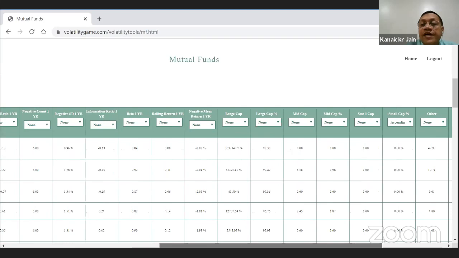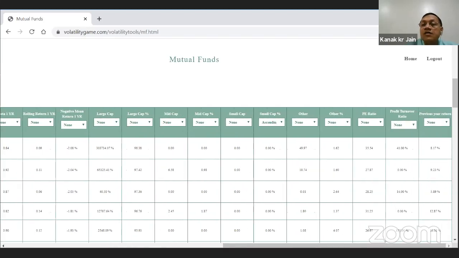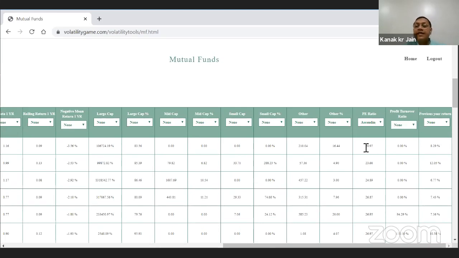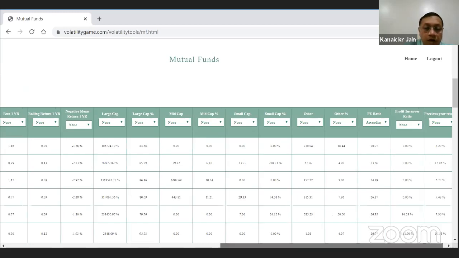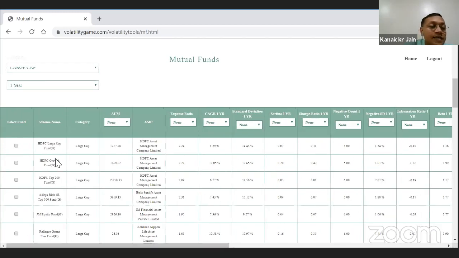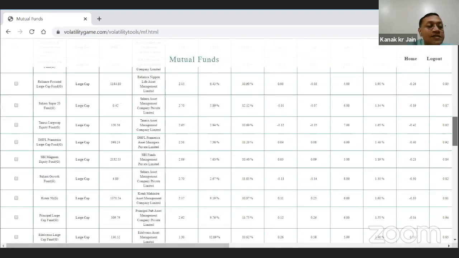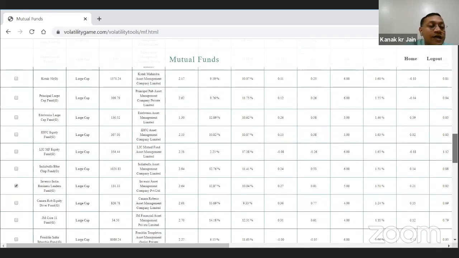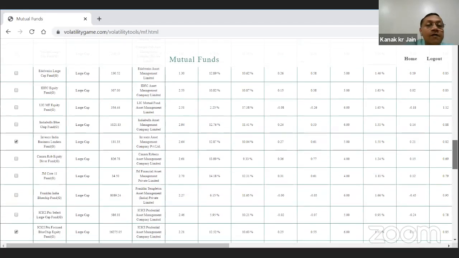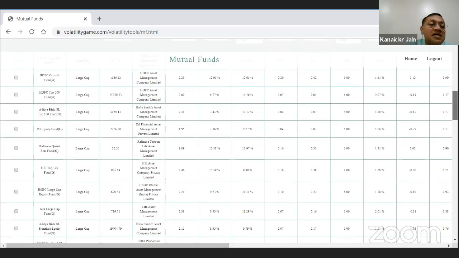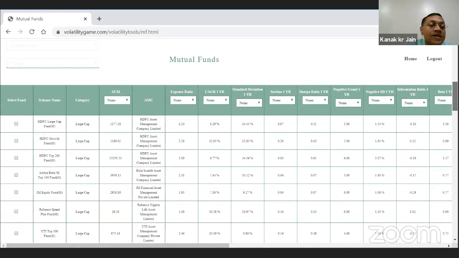Same way, once we see all this and others, okay, P ratio. If you want to see P ratio, what is this? Lower the better. So let's say ascending, like this is 20, 23, 24, and it will keep going up. Now, this is up to you how you see that. None of them is in our top category that we have selected. Almost all the large cap funds have a very high P ratio. Invesco and then ICICI are coming, but below that, if you only see P ratio wise, HDFC has very, very low P ratios.